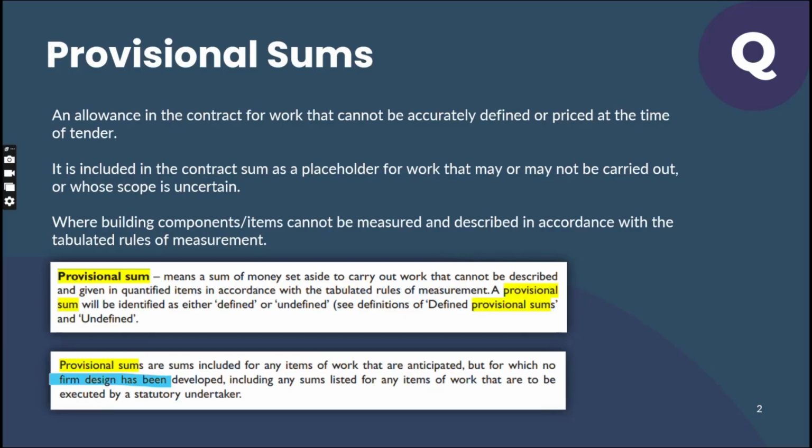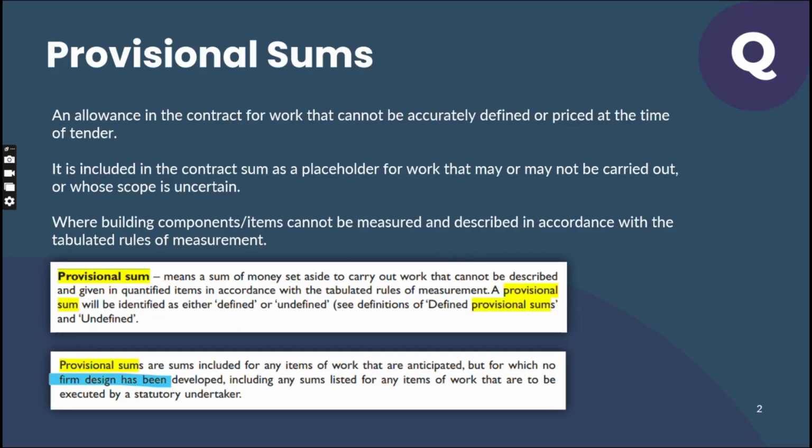Okay, so what a provisional sum means by NRM is a sum of money set aside to carry out work that cannot be described and given in a quantified item in accordance with tabulated rules of measurement.